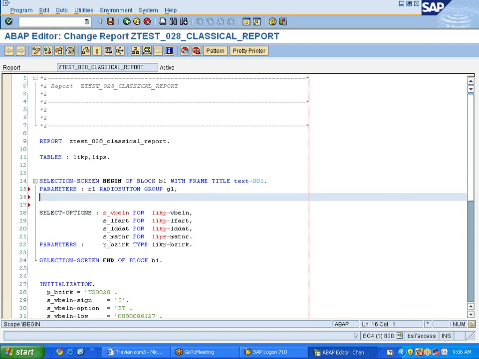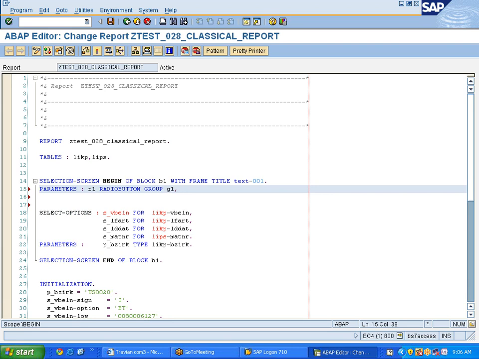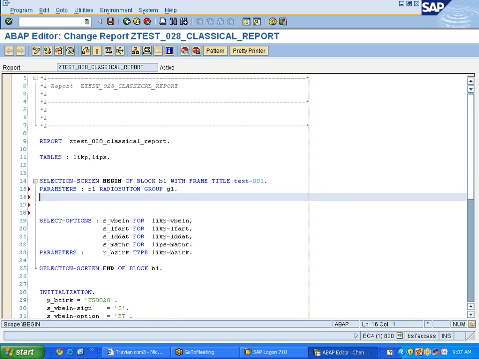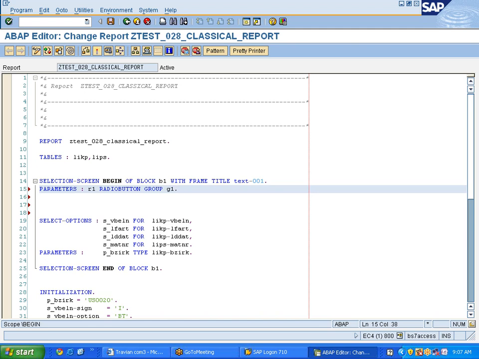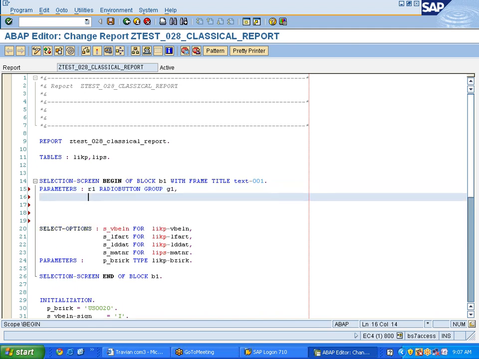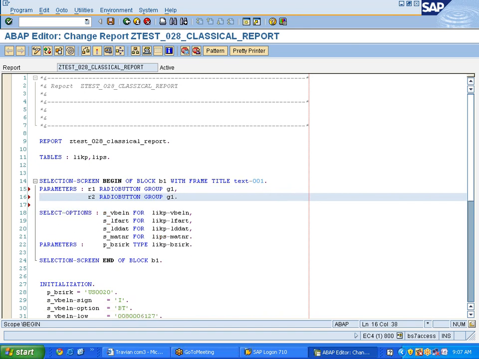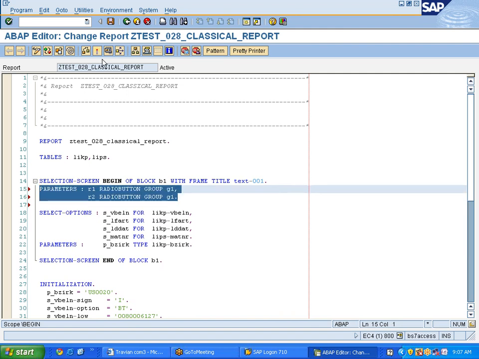Similarly, I'll give one more radio button: R2 RADIOBUTTON GROUP G1, same group. So this is how you can give a radio button.